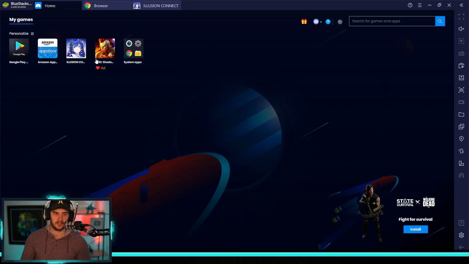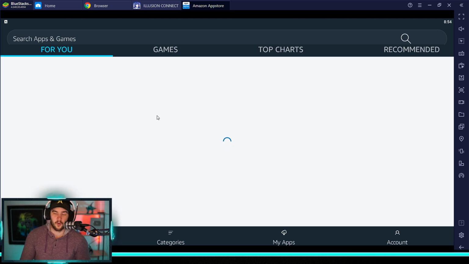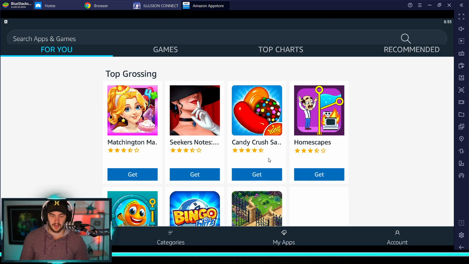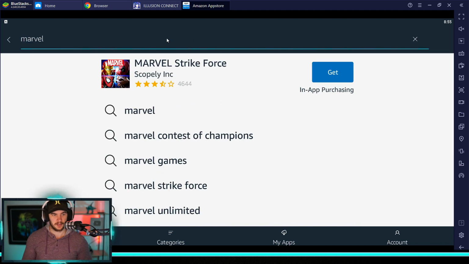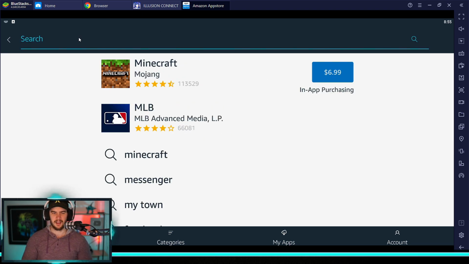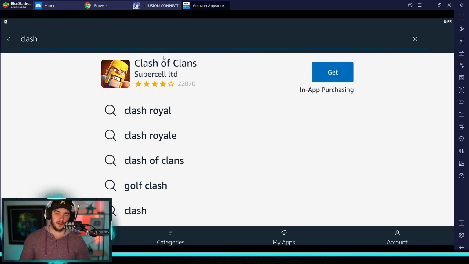And also, you can check out the store, like I said, check out if there's any other games that you play on there, because the coins are valid for all the games that are on there. As you can see, you got the Candy Crush and stuff like that. I think we've got Marvel. Let's check this. Yeah, Marvel Strike Force is on there. You got the Final Fantasy games, Clash of Clans, I'm pretty sure. Let's check Clash. Yeah, so a fair few popular games on there. So if you're playing any of those others and you want to get some discounts, go ahead, exchange for some coins, and then you can get those discounted packs, basically.